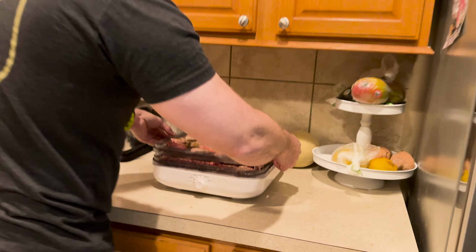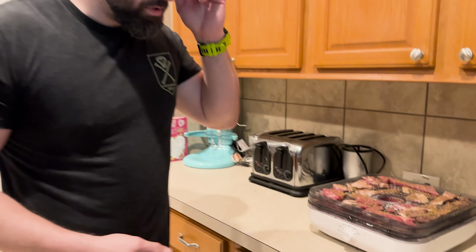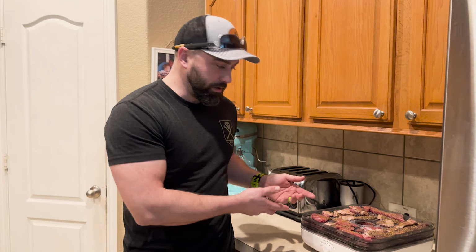Back on the dehydrator. Again, if you were using just an oven, you could do that as well. You could use the same thing. What I do is put it on parchment paper in the oven, because if the fats kind of come out of the meat and just sit in the pan, then it's not going to dehydrate properly. So I'd either put it on a rack, like a cookie cooling rack, so it can drip and be caught in the pan, or put it on parchment paper so you can soak it up, and you can change the parchment paper out if you need.